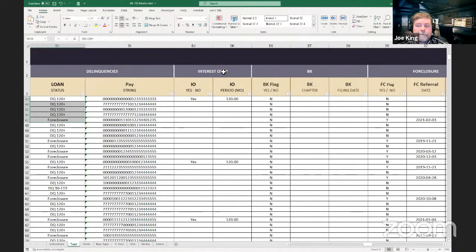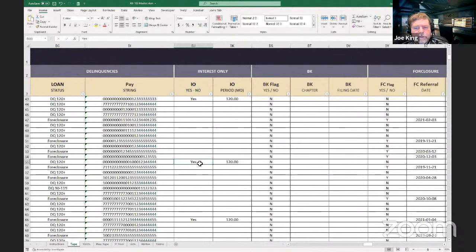Interest only, are any of these interest only loans? There are a few in here that are interest only, and we need to be aware of that and how to calculate those, because we're not going to calculate them the same as a P&I loan, and the yields won't line up the same. So if we are going after interest only loans, we need to understand exactly what it is we're purchasing, whether or not there are balloons on them, and what the terms of those are.